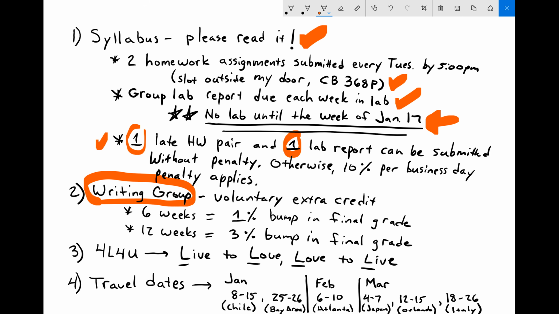So I'll give you the dates and times for writing group. Those will start next week as well with the labs. So we need to find a room where you guys can meet. Usually writing group meets between 5 and 6 p.m. once a week. So it's outside of the regular school hours. But the feedback I've received, the students really seem to enjoy it and benefit from it. So I hope you participate in that.